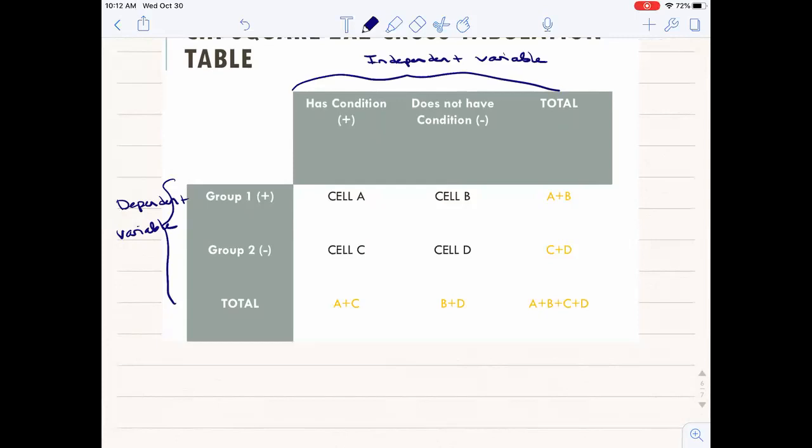Right? And so how I think of it is if you're talking about groups of people, so males, females, those will be the dependent variable because typically we want to see, okay, well, does it depend on what group we're in? Have a dog, don't have a dog, that kind of thing. So we're going to have cell A, cell B, C, D, and then to help with our calculations, we're going to have our totals in terms of A, B, C, D. I'll put this on your formula sheet, right? So it's going to be in this way.